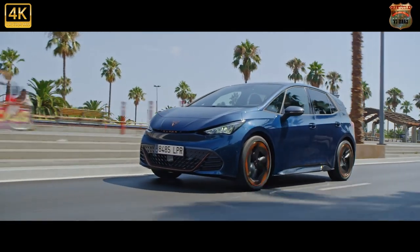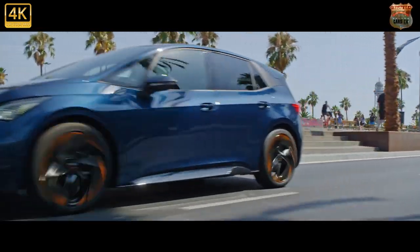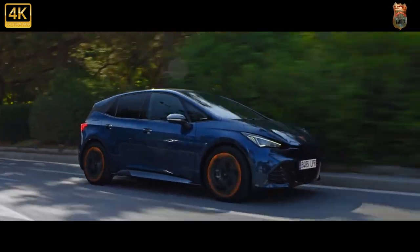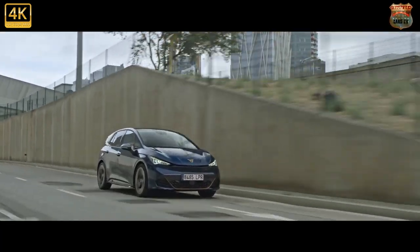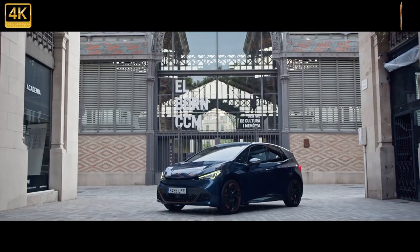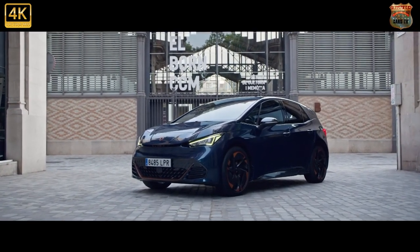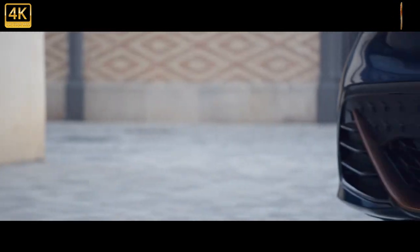The V2, costing less than £500 more, looks to be good value as it adds heated front seats, tinted rear windows, and an augmented reality head-up display. The top-spec V3 gets massaging and electrically adjustable front seats but is expensive at £37,375. Each model gets a different size and design of alloy wheels ranging from 18 to 20 inches. A cheaper version with a less powerful motor is due later in 2022.